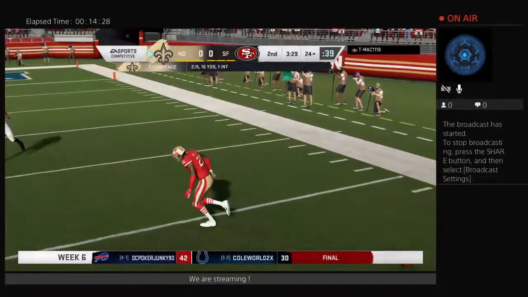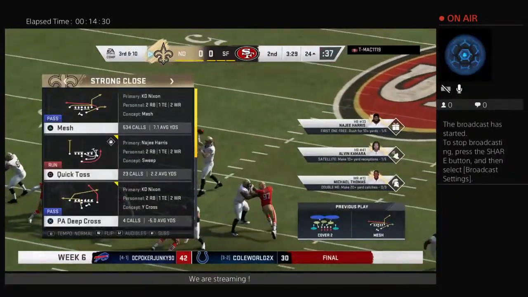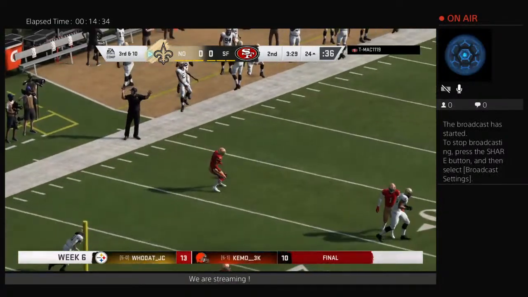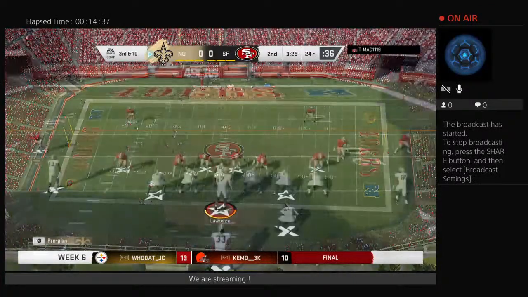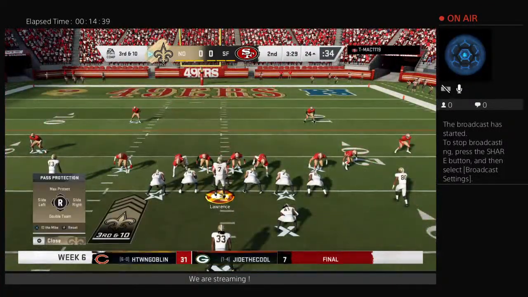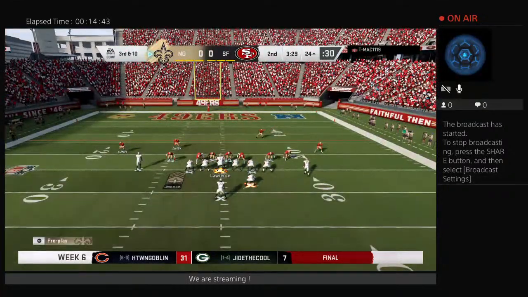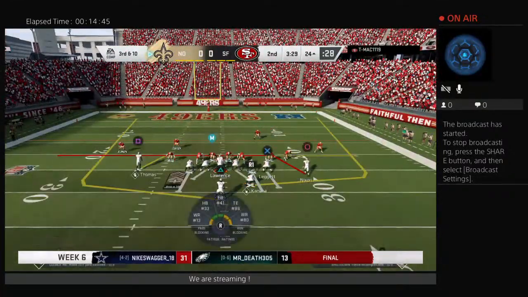2nd and 10. Incomplete. Defensively, Charles, they continue to really limit this offense as far as yardage goes. Yeah, you're exactly right. They've been assignment sound, staying in their lanes, keeping proper leverage, and communicating well, too. The Saints on third down, they've been okay, 2 for 3 thus far. This is 3rd and 10.